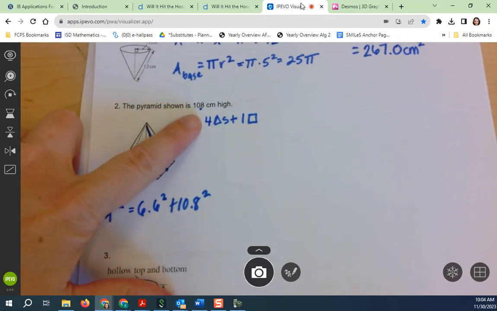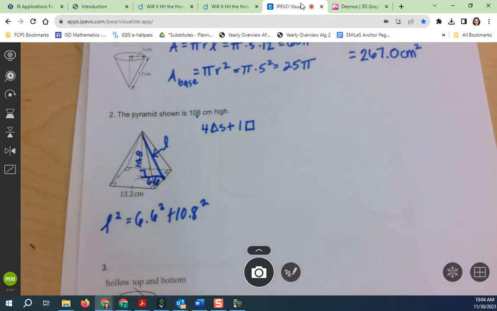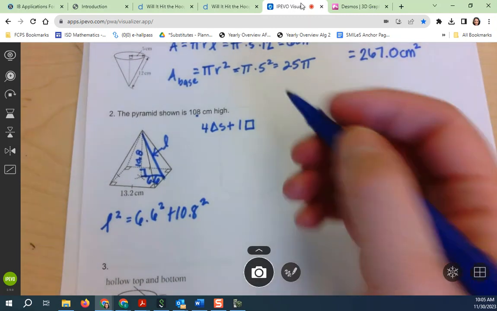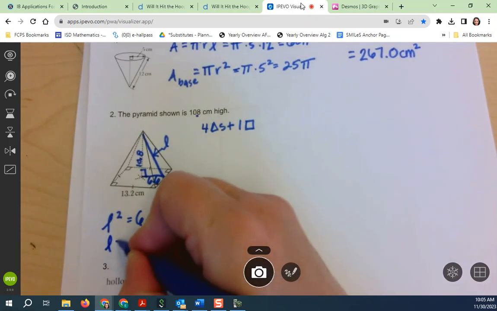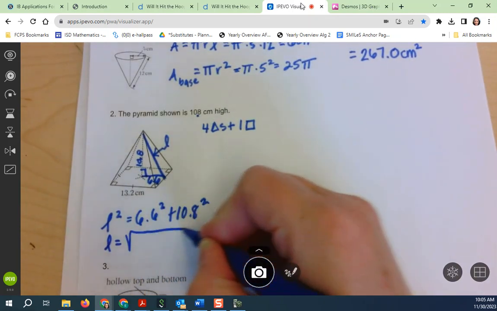10.8 is the height. It looked like 108, but it's actually 10.8. I know that that decimal was practically invisible, and there's no space between them. I get you. If that were a test question, I would have taken either interpretation, but we're doing it together, so I'm going to make it 10.8. All right. And then we'll do L is the square root of all that.